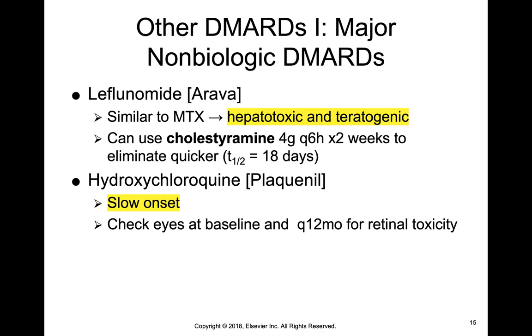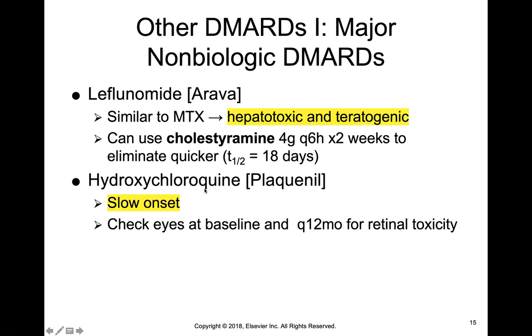But cholestyramine can help bind to the medication and then help to eliminate it quicker. And so the dosing here would be to give 4 grams every 6 hours. We'll do that for 2 weeks. And that's because leflunomide itself has a pretty long half-life, averaging about 18 days. So that's a pretty long time.